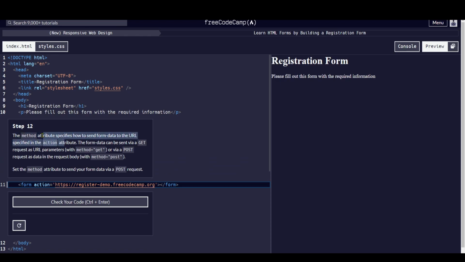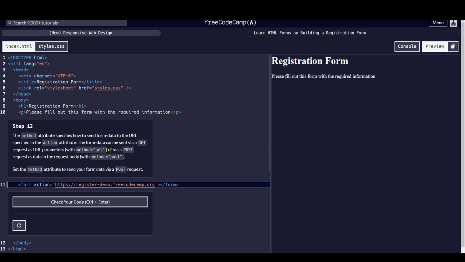The method attribute specifies how to send form data to the URL specified in the action attribute. The form data can be sent via a GET request as URL parameters with method equals GET, or via a POST request as data in the request body with method equals POST.